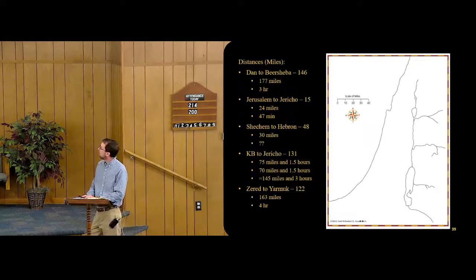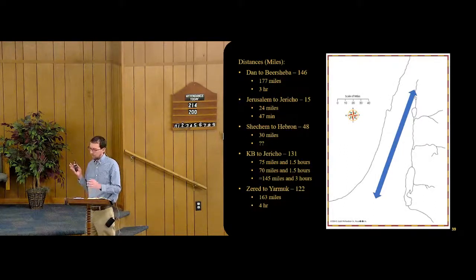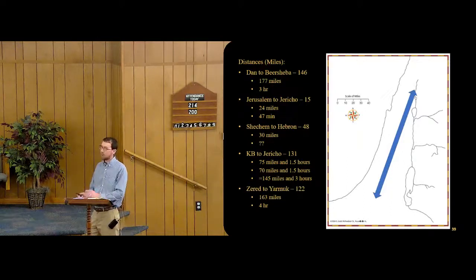So if we're talking about that traditional land of Israel extent, which is what this map shows, and we're talking about Dan to Beersheba, it's about 146 miles. That's roughly where those two cities would be. As we get into heavy narratives here in the central area of Israel with invasion and conquest and judges, you can think about this span of distance that we're covering, up to about 146 miles straight line length.